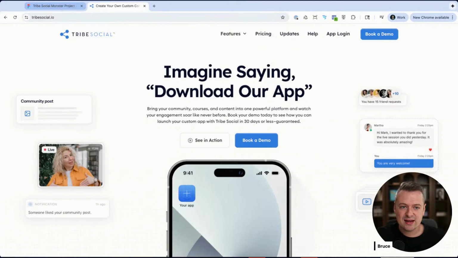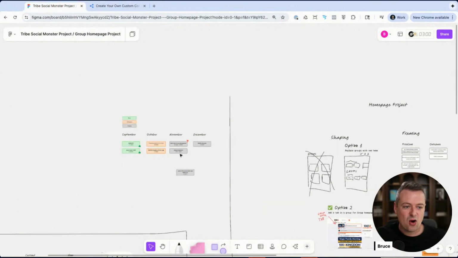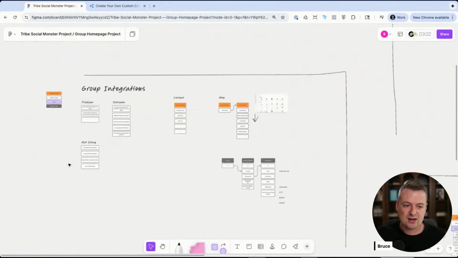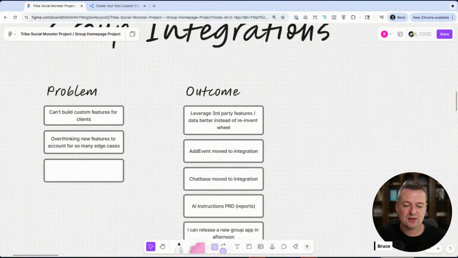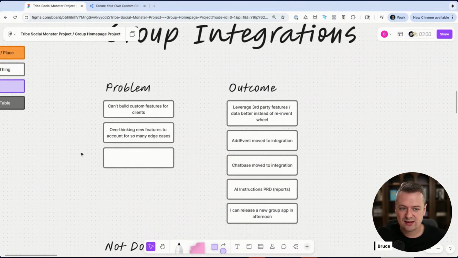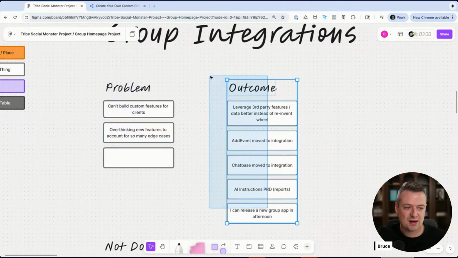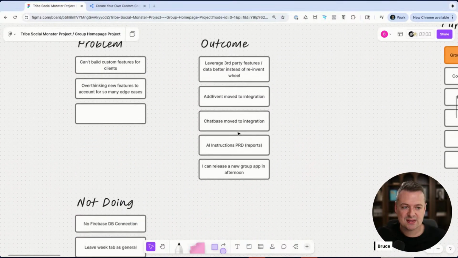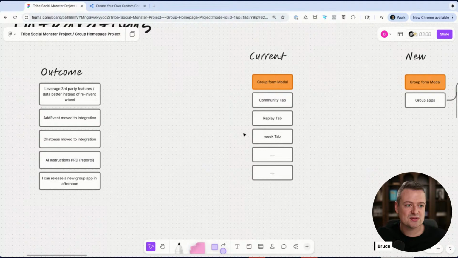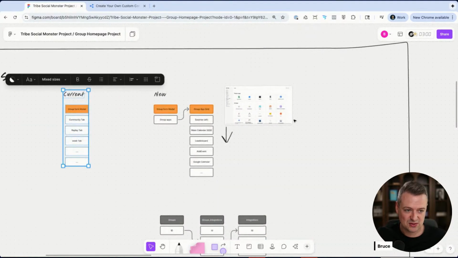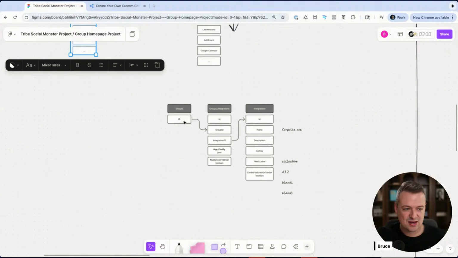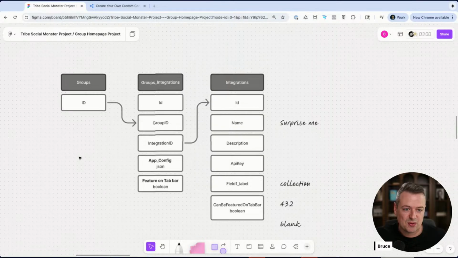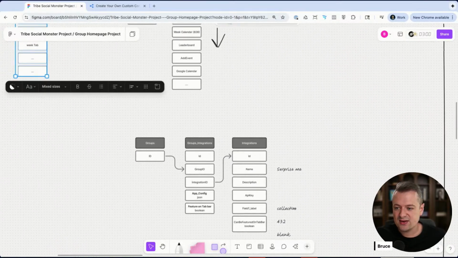What we have right now is we're overhauling a lot of different things. Typically when we do a single project, if you guys have been following along, you know how we do it. We build out a little framing doc like this where we talk about the problem, the outcome, the things that we're not doing, and then we dive into the appetite. From there, we map out how the flow is currently working and what we think the new flow should look like. We'll use diagrams like this to talk about the database. This is something we were working on with Ryan Singer as a team.